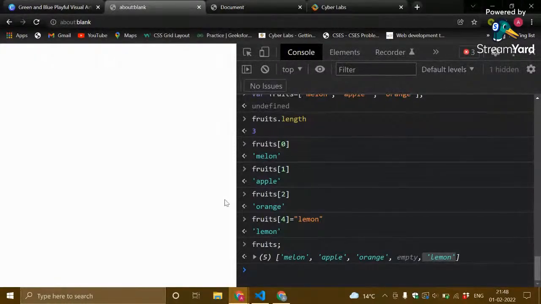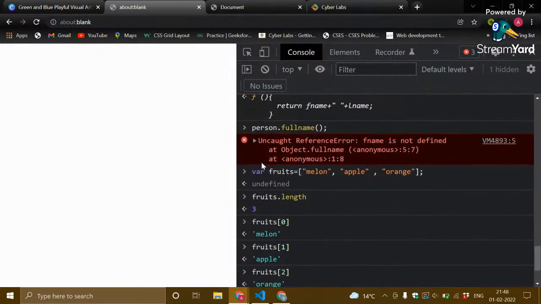Okay, so let's start over once again. I had declared this fruits variable having the elements as melon, apple, and orange, and these are comma separated.